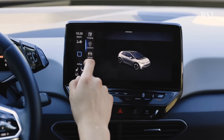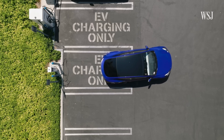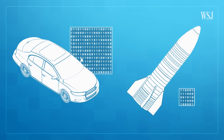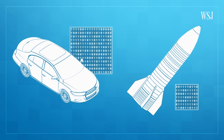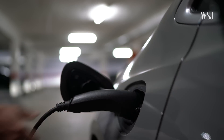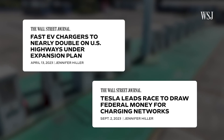We've inadvertently created weapons that could be used against us by foreign powers. The growing complexities of EVs and the networks they're connected to makes protecting them from attacks even harder. Modern vehicles have many more lines of code than were used in the rockets that went to the moon — there's just this enormous attack surface. In general, the more features you have, the more ways people can attack it. And while reported hacks have been relatively minor so far, the risks are only growing as companies, governments, and consumers rush to install more chargers.